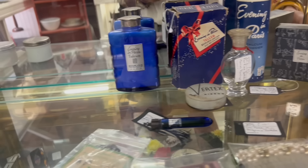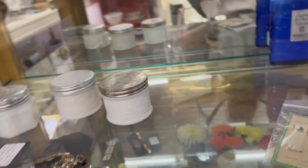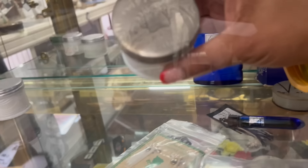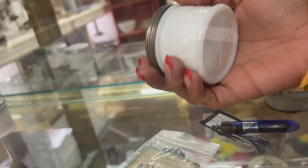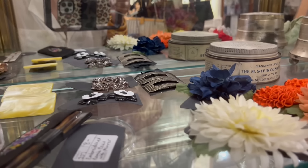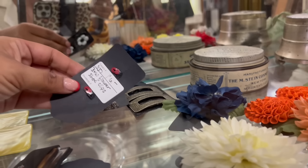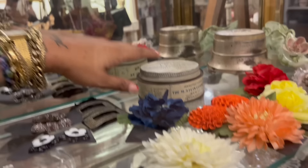That feels like it's going to be full of powder too, and it leaks out and makes such a mess. The cream is really neat — look at this cream jar. That is so fantastic. Down here I see a little — they're red, so no, those are shoe clips actually. But what is this? The M. Stein face powder jar — that's fantastic. That's at $22 though.